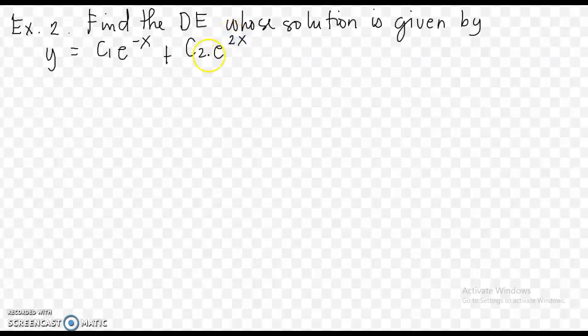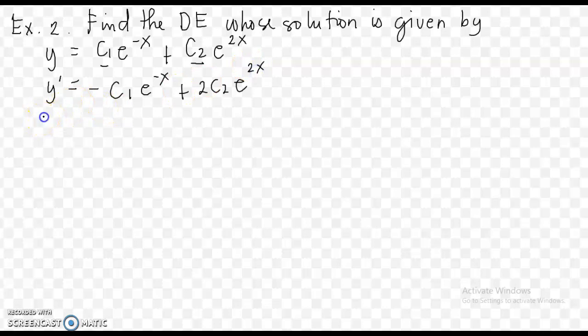Okay, again, for the rule, first we have to differentiate. Since we have two arbitrary constants, which are C1 and C2, we have to get up to the second derivative. Because, according to the rule, differentiate the given function or relation as many times as the number of constants present in the function. In this example, we have two arbitrary constants, the C1 and C2. First we have to get the first derivative. Therefore, we have y prime equals negative C1 e to the negative x plus 2C2 e to the 2x.